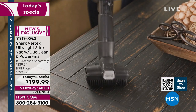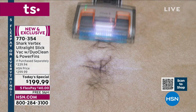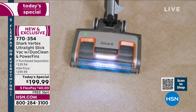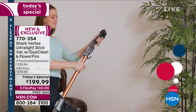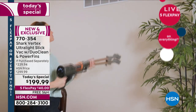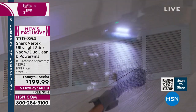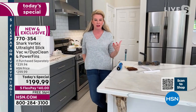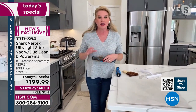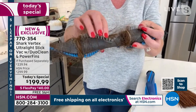This is an upright and a handheld and you will never lose suction power because of that 30-foot cord. Remember, it is the most powerful handheld Shark makes — when you detach it from the stick vac design you get that crazy amount of power, more suction than any other Rocket we've ever brought you. This is called the Vertex — it literally steps up higher than the Rocket but keeps that wonderful design. You've got LED lights that illuminate your path, and everything else.